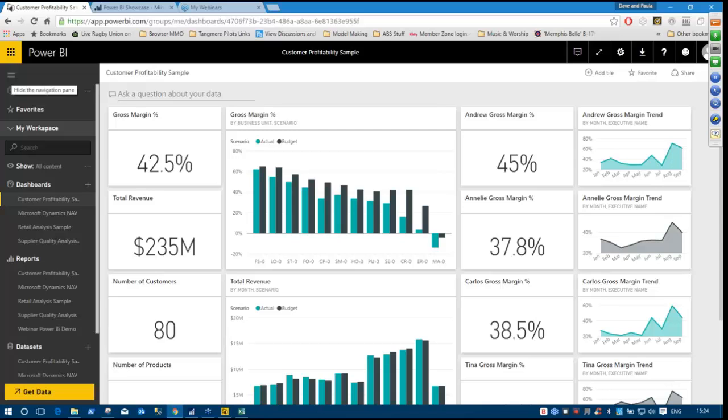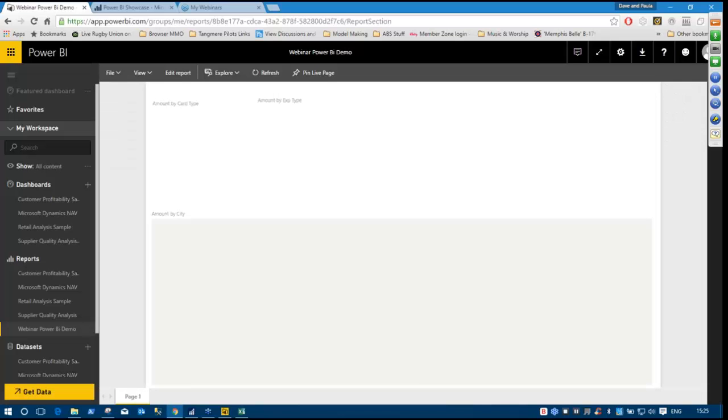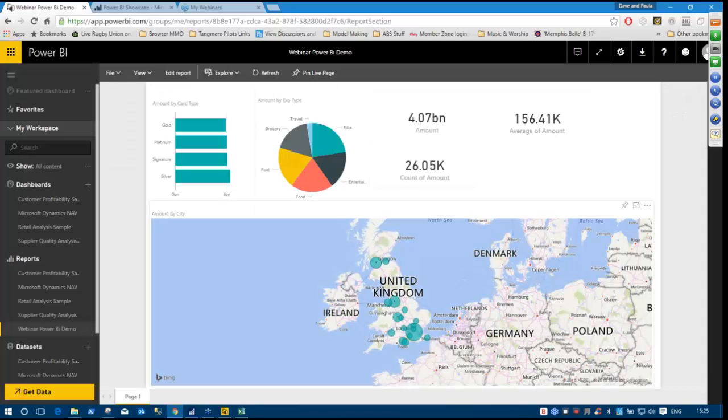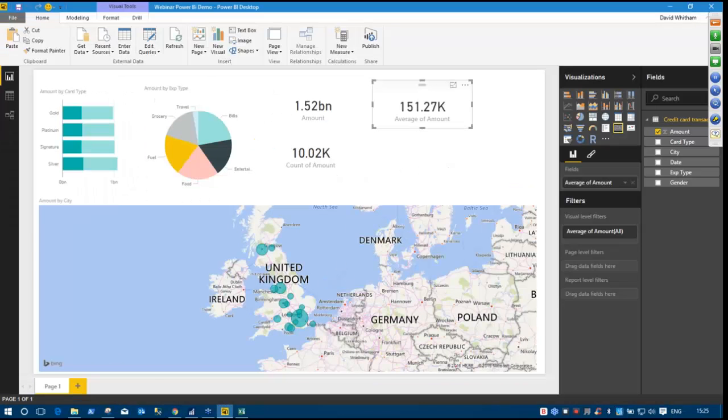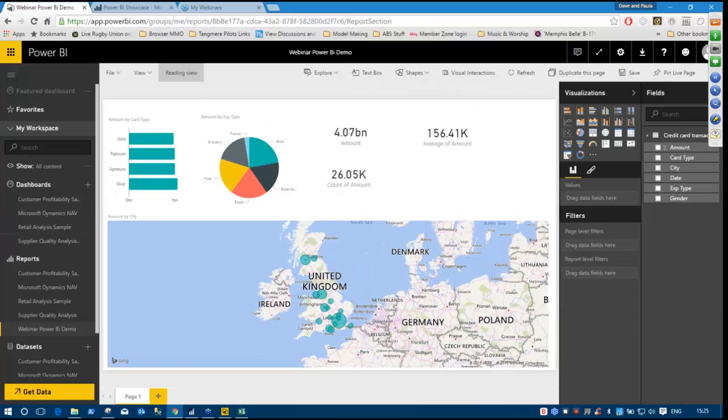So here are a few dashboards. Obviously the first thing I'm going to look at is down here. Here is my dashboard that I created, and I named it Webinar Power BI Demo. When it loads, you should be looking at exactly what we've just created. You can see it is exactly the same as what we created in our desktop Power BI. Now that it is in Power BI and Office 365, we can edit the report again directly in here. What you'll see is it's exactly the same interface as we had on the desktop version.